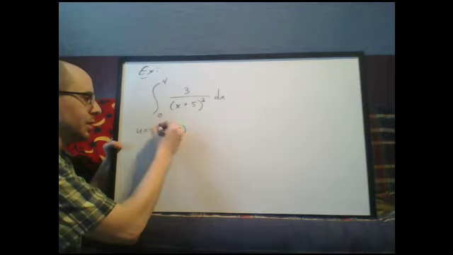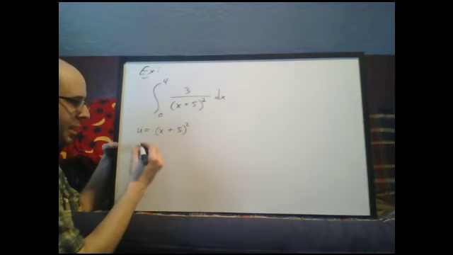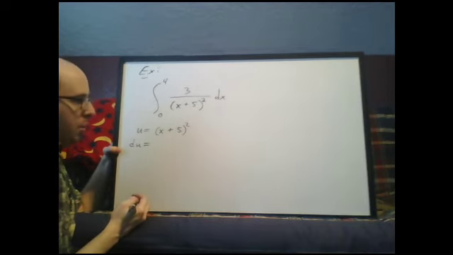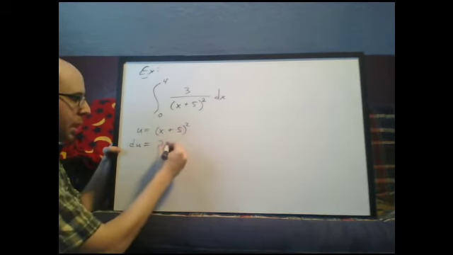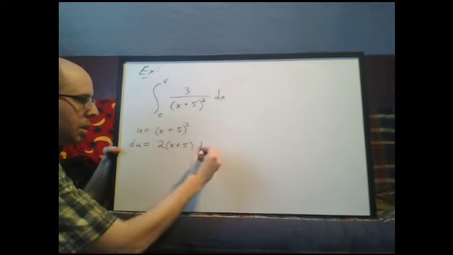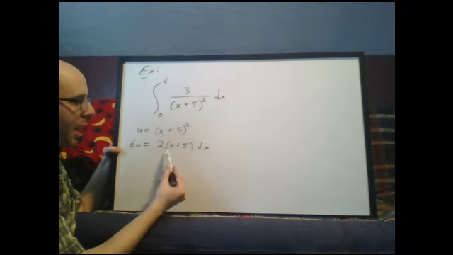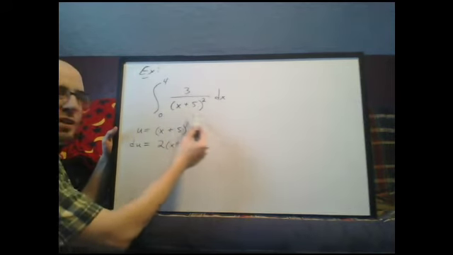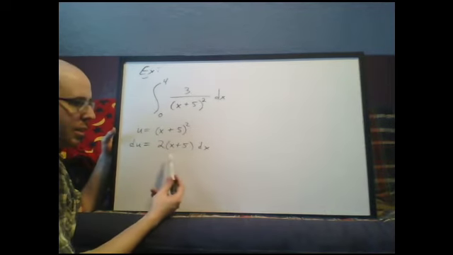If I did this, if I said u is equal to (x plus 5) squared, then the next step would be, what is du? And that's going to be a fairly complicated thing. I mean, this is a chain rule, so, well, not that bad. We'd do 2 times (x plus 5) times our inside derivative, which would be 1, times dx. Okay, so I could do that, but I don't have that. All I have to work with is this denominator. I made that whole denominator my u, so there's not really anything left to make this out of.